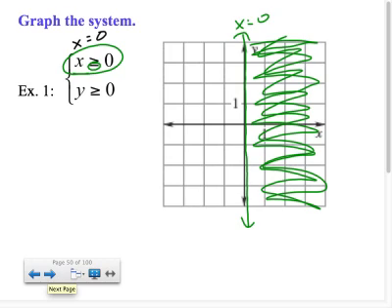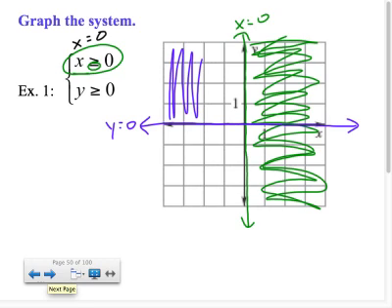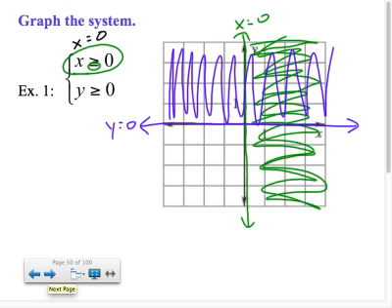And then for the second equation, it says y is greater than or equal to 0. Again, solid line, and y equals 0 is the horizontal line here, so this is y equals 0. That's your boundary line. y greater than or equal to 0 means shade everything above this, because that's where the y's are bigger. And so your final graph should not look like this.